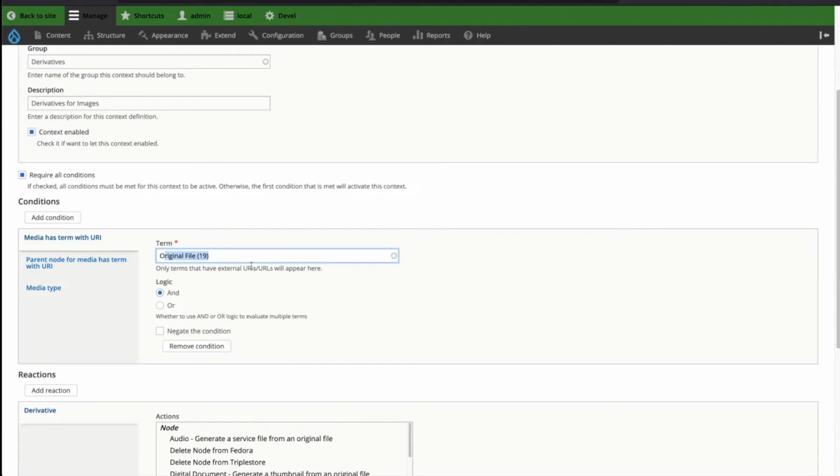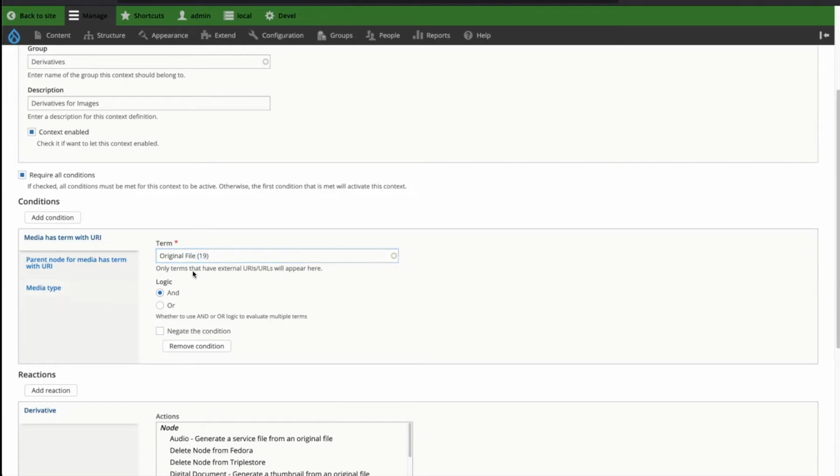And the reason that we're using that is that it makes this context easier to save as like a big blob of configuration, send to somebody else and have them load it up in their system. Because in their system, original file might not be taxonomy term number 19, maybe 27. And so by using that, find me whichever one you have that has external URI original file, these contexts can be a little more portable.